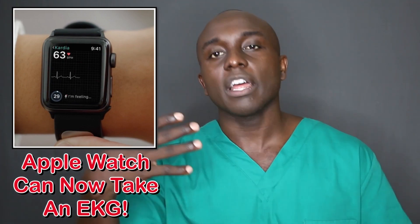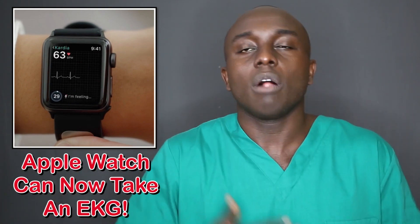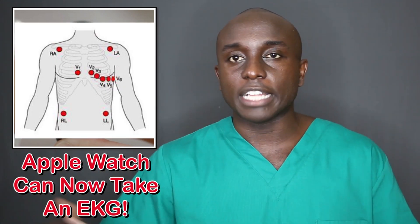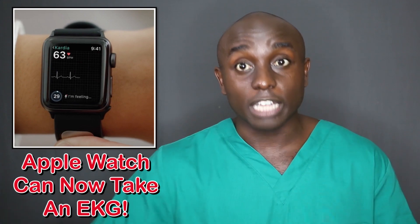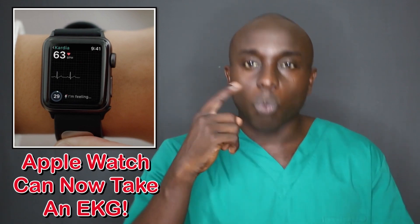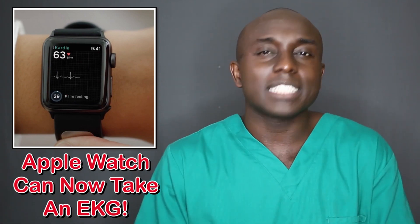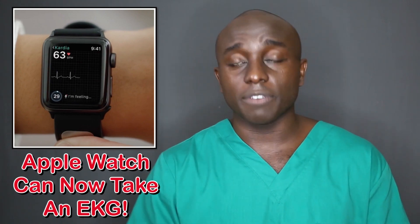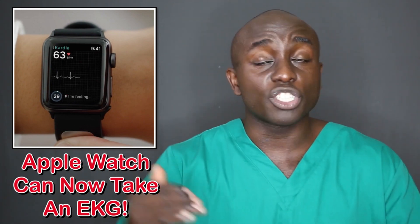But don't get too excited, because at every hospital you go to, the main EKG you use is a 12-lead EKG. They put these stickers on 12 different parts of your body — it's called a 12-lead EKG because it has 12 leads. That way they can see the electrical activity of the entire heart so they don't miss anything. The Apple Watch is basically a one-lead EKG. It does the same exact thing as a 12-lead EKG, just with less detail.